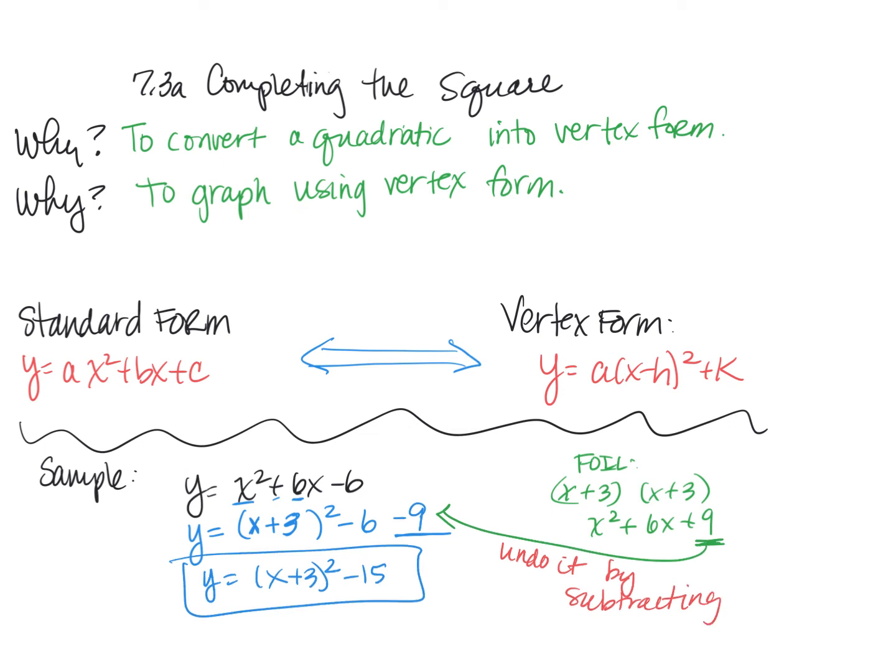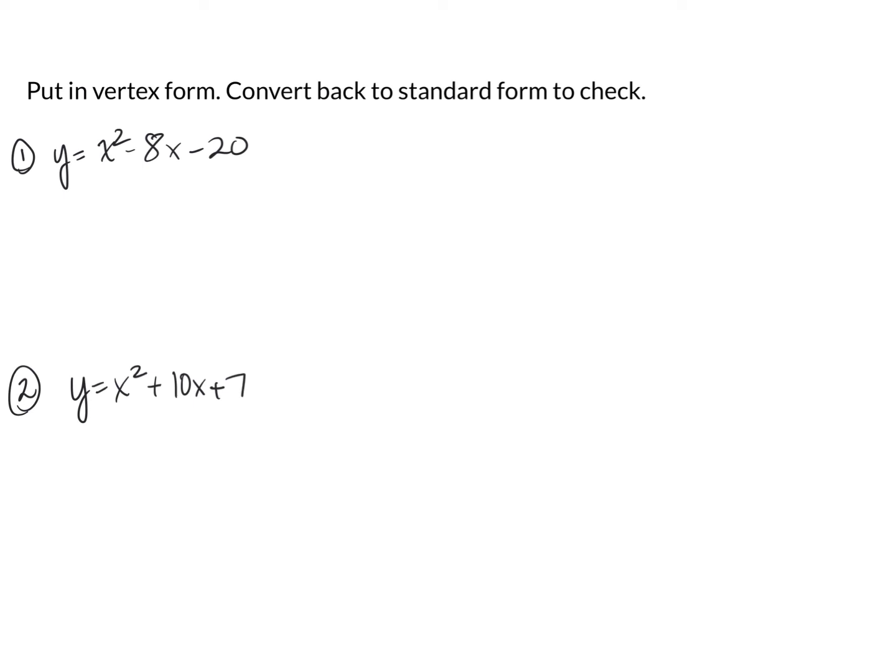So let's try this again. Put it in vertex form, and today I'm going to want you to convert it back to standard form to check your answers. Okay? So let's look at this first one. So y equals, I'm going to put it in parentheses. I'm going to bring that minus 20 right here. Now let's break this down.